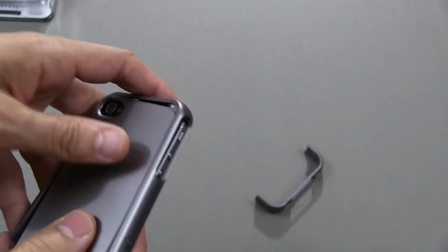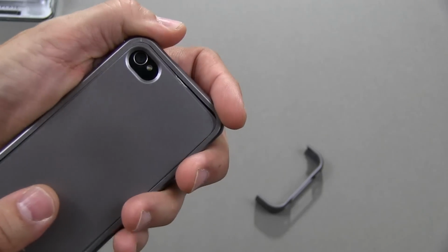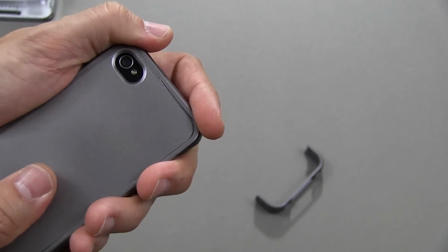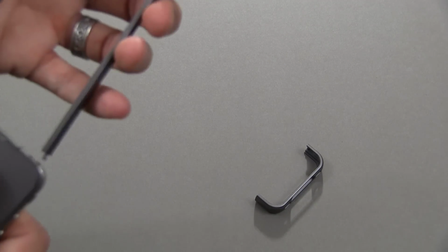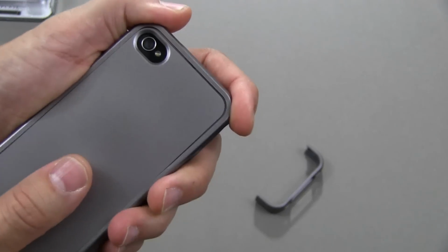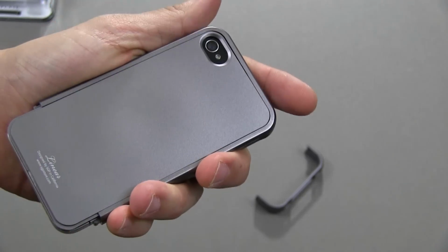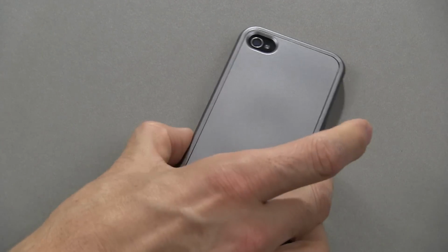Once you've done that, you're going to take this piece here and simply slide it right into place. It's helpful if you do it on the underside here so you can actually see what you're doing. Basically this is going to slide in place, and you do need to push it a little bit to ensure that it is correctly seated on your phone and also on the case itself. It just slides right into place, just like you're seeing me do here. A little bit of effort is involved to make sure that you've seated it just right, but you can see I've got it that time and it's definitely in place the correct way. Then you're going to do the same thing with this bottom piece and make sure that is seated correctly, and we will cinch that in place as well. So the case is on the phone, and this is what it's going to look like up close.